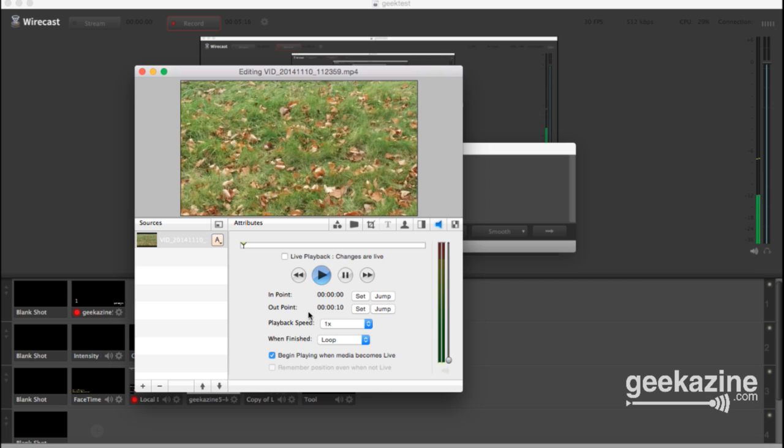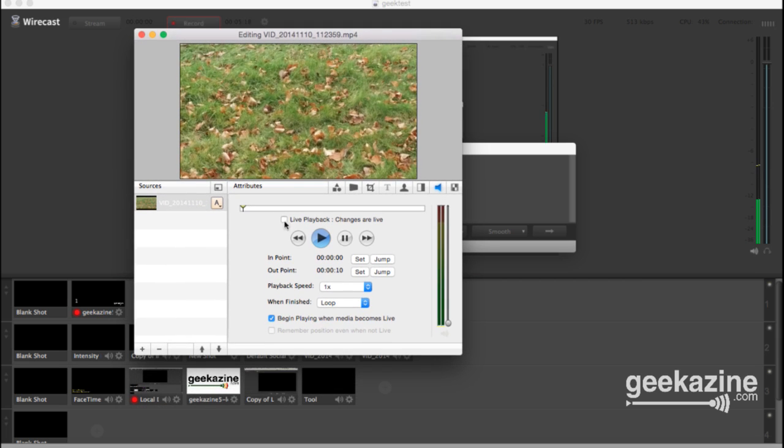Now, a couple other things here, and this is actually a new feature in Wirecast 6, the playback speed. As you can see, it's at 1x. I can choose a 0.5, a 0.25, or a 2x. And of course, that's going to take up resources. So if you do use it, just keep in mind that it'll take up more resources. As well, if you have more than 4 or 5 videos, you might start to see that it's taking a longer time to process it, simply because it's got to see 6 videos first before it starts playing 6 videos.